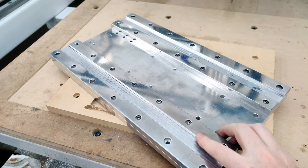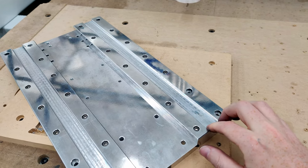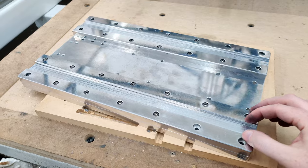So the milling is all done. These two channels are now nice and aligned with each other and flat. This side here, this corner, took a few more passes to get down until it was flat, but now everything is good. So the next step will be to shim it all back up with some stainless steel, and I'll rough cut the stainless steel.